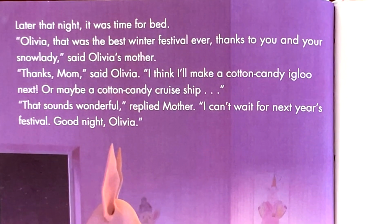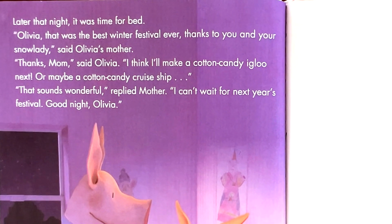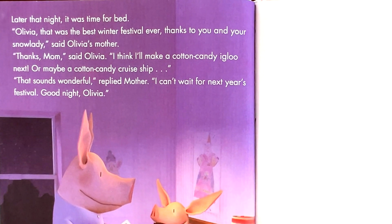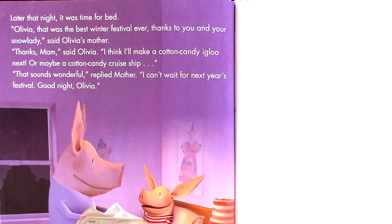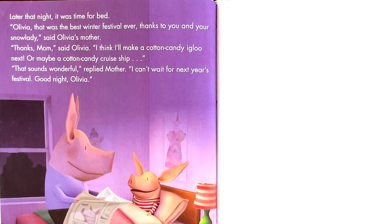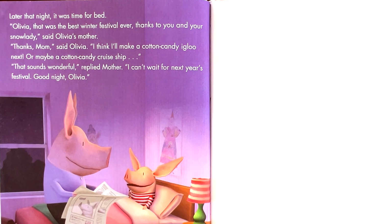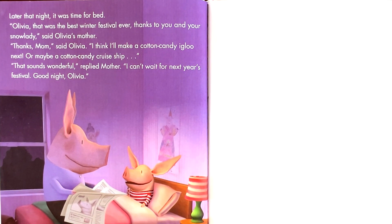Later that night, it was time for bed. Olivia, that was the best winter festival ever, thanks to you and your Snow Lady, said Olivia's mother. Thanks, Mom, said Olivia. I think I'll make a cotton candy igloo next, or maybe a cotton candy cruise ship. That sounds wonderful, replied Mother. I can't wait for next year's festival. Good night, Olivia.